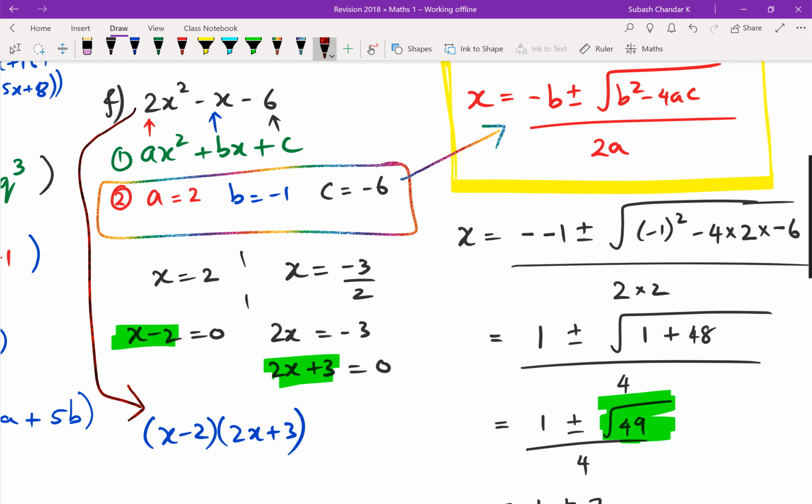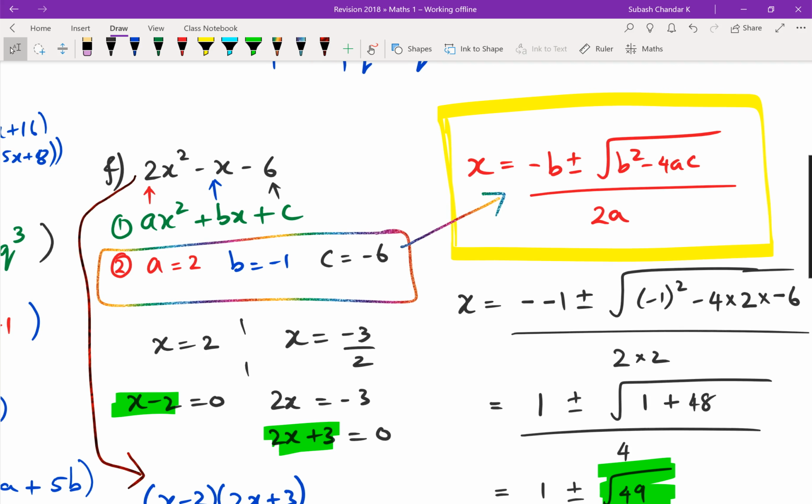Now I know it looks long, like a lot of work, but trust me, that's what you're required to do. But if you practice it enough, 100% of the time you'll get the right answers. You don't have to do the guessing and checking. You don't have to do partial splitting it up into 2 and factorize. This will always work. This is handy to you. And all you have to do is literally remember that formula in that yellow highlighter box. And if you practice a few of them, you will nail it.